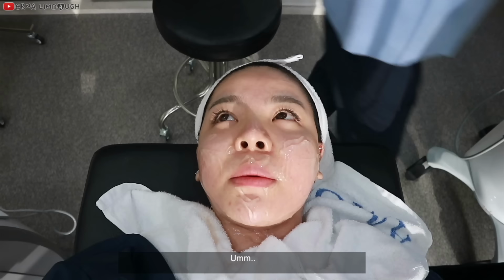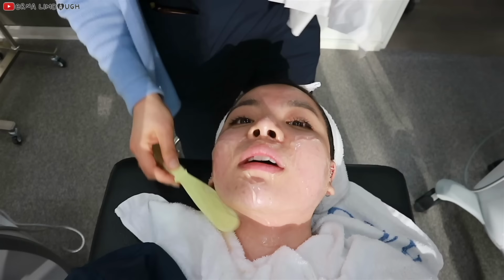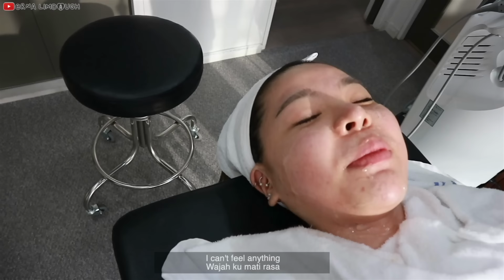Still bearable. So that wasn't too painful? It was okay. It was painful, but it was just for a moment. So it was a little more in the beginning, right? Yeah. I see. It wasn't too bad. Okay. Do you feel a little tightness? I can feel it. That's good. The meds are working more and more.